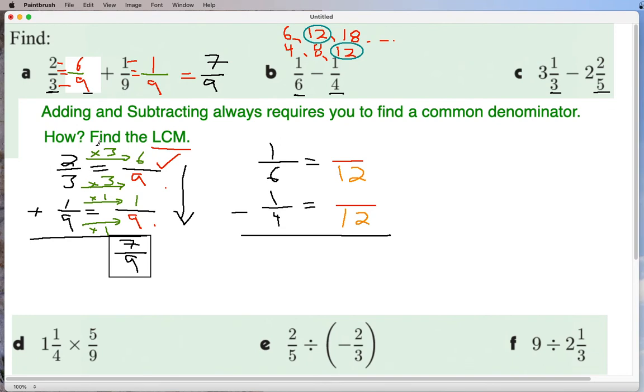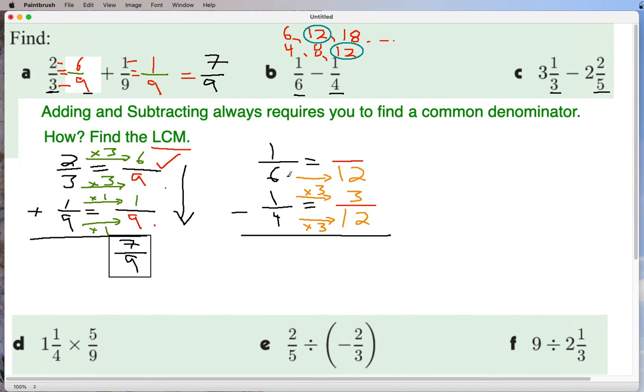Now we're going to do the same thing as we did in the first question. How did I get from 4 to 12? Well, we're going to times this by 3, aren't we? So if I times that by 3, here we need to times this by 3, and I have 3 on 12. So you have to know your multiplication tables in order to do this method, or any method with fractions.